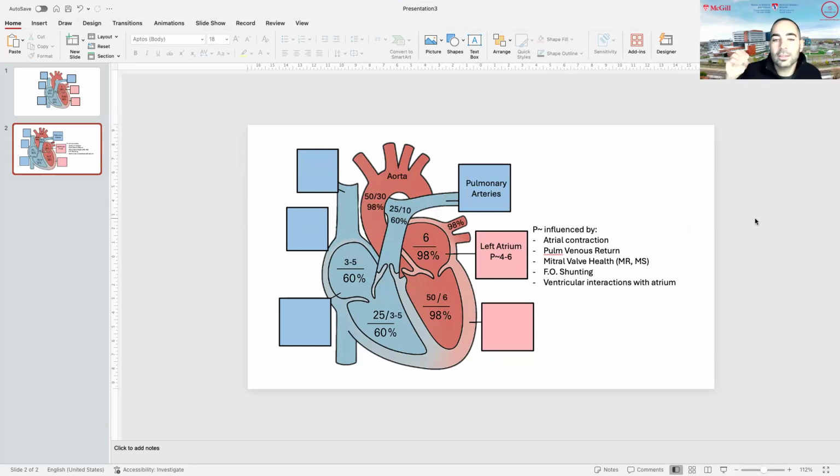I think for today, the key concept is to try to go back to physiology and understand each chamber, where flow is being generated, where flow can be decompressed. And when there are shunts and interconnections, this blood flow that is crossing to another side may influence the saturation levels.